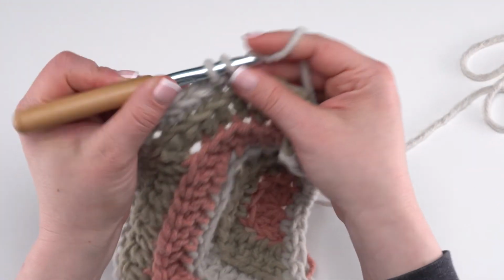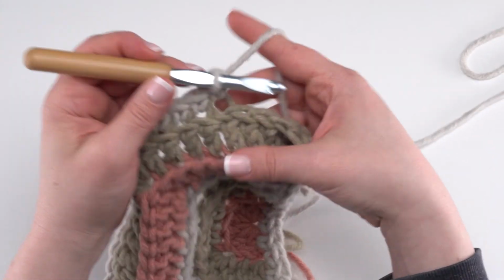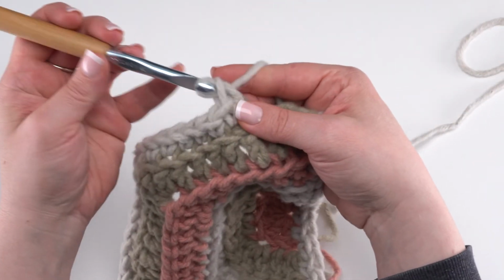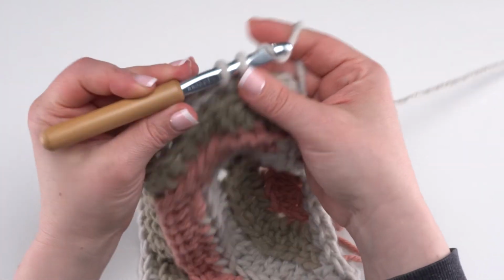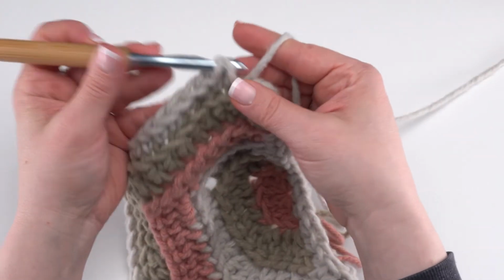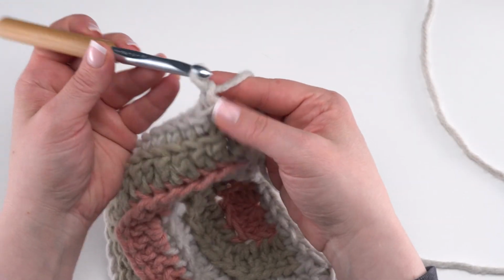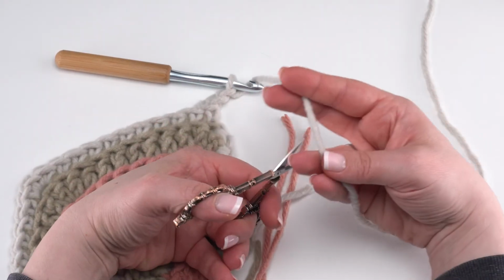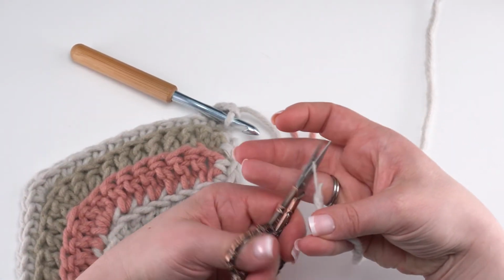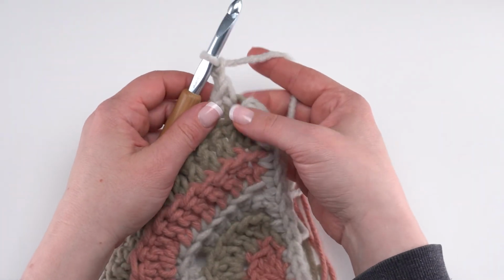But we want to make sure that we mimic what we did at the other end here. So I'm just going to work my way over. Again, we're staying in that back loop only. We're almost there. So there's our last stitch. So to mimic what we did at the very beginning of this round, we want to again chain 2. And then we can go ahead and cut our yarn and join. Try that again. Now we can join to that first stitch of the round.